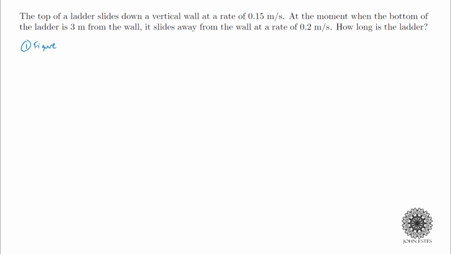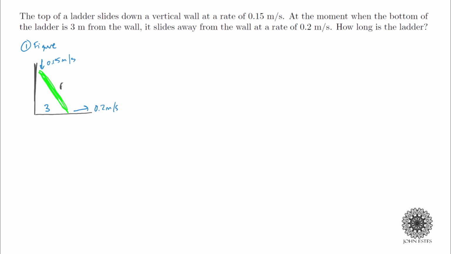All right, so in this example here, we have some sort of wall. They don't mention it's a right angle, but it is. And we have a ladder. They don't mention that it's green either, but it is a green ladder, leaning against this wall. And we know that the ladder is going this direction at 0.15 meters per second, and out this direction at 0.2 meters per second at the very instant when I'm 3 meters away from the wall. Okay, now what I'm trying to figure out is how long the ladder is. So I'm going to give that a name. I'm going to call that R.